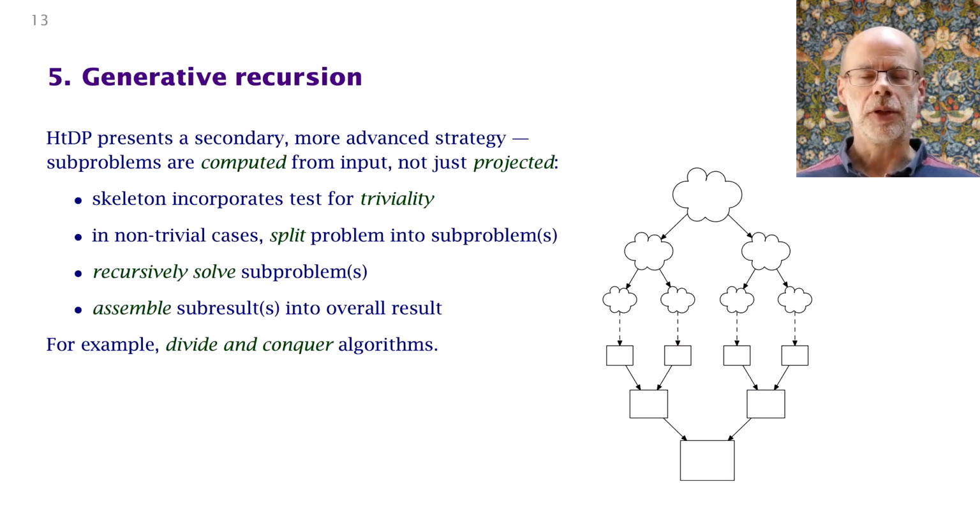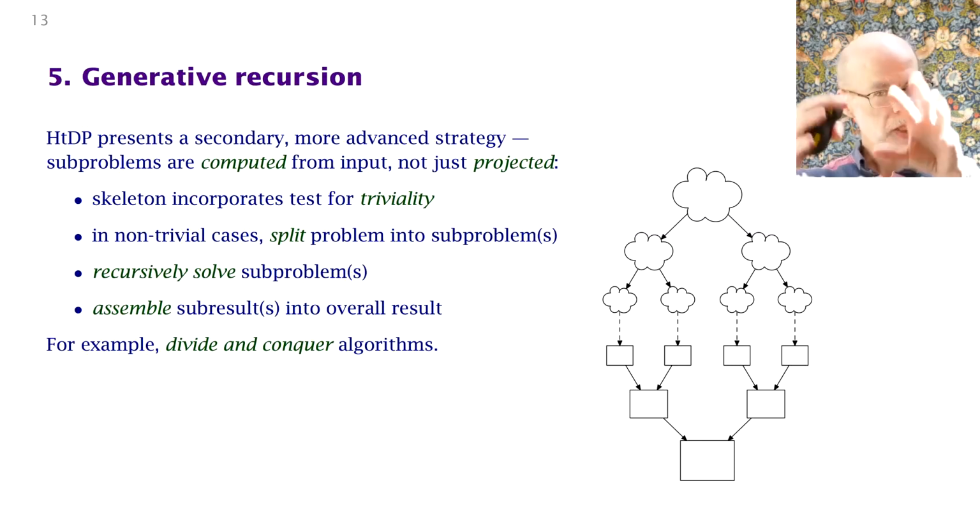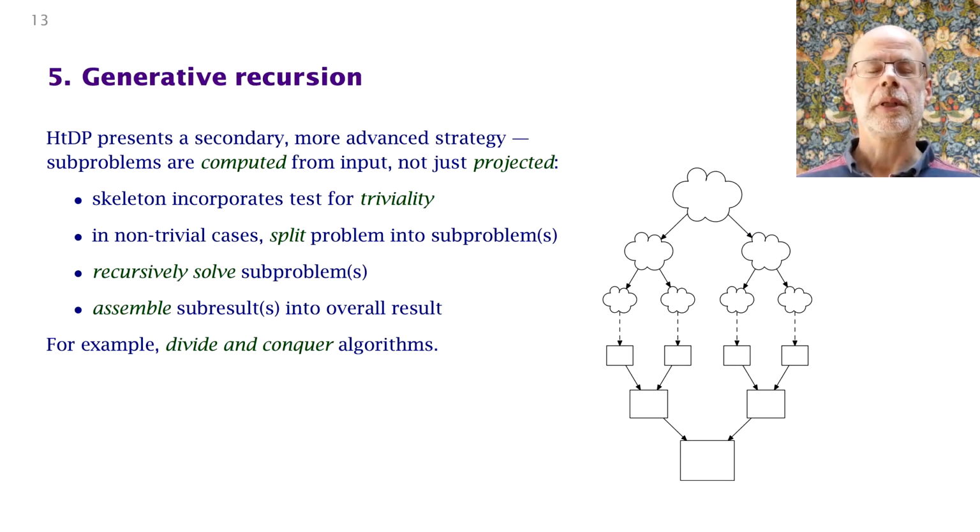Now, how to design programs doesn't stop with structural recursion. It goes on to some more elaborate and sophisticated design recipes, and one of those is generative recursion. This is a generalization of structural recursion. You make recursive calls on substructures, but the substructures are not immediately present in the problem. They're not obtained by projection from the input data, but by some more involved computation. You have to do some work to come up with the subproblems.